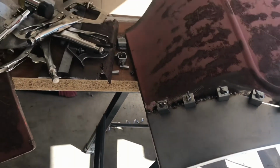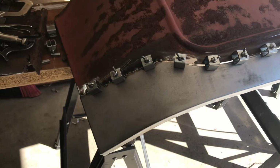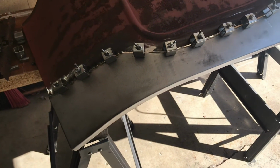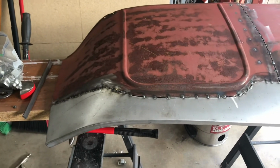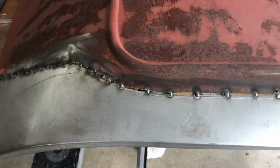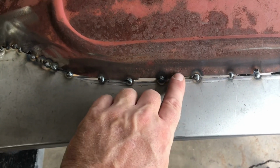It's looking good. This looks nice and straight up here. So I'm gonna keep welding and pulling that gap in. All right, so there's that bottom piece rough tacked into place. I worked on pulling those gaps in and I got them a little bit, but what I ended up doing was putting some backing metal in there.